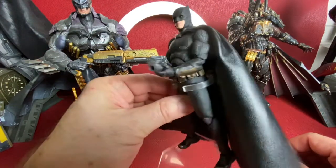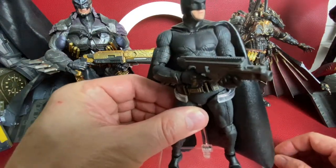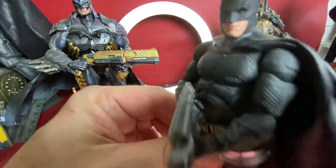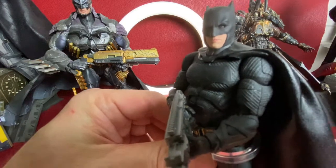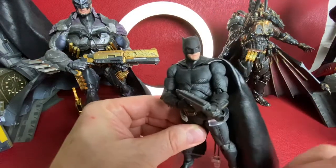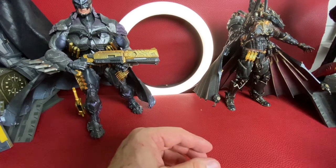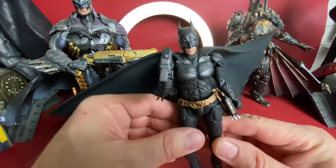Of course, you can always make one or buy one or whatever the case may be. Pretty cool, huh? Love it. Look at the face. Look at the face. That is Ben Affleck, shrunk down to only 6.5 inches. Okay, one more MAFEX and we're all done with that. I alternate between MAFEX and MAFEX, by the way.